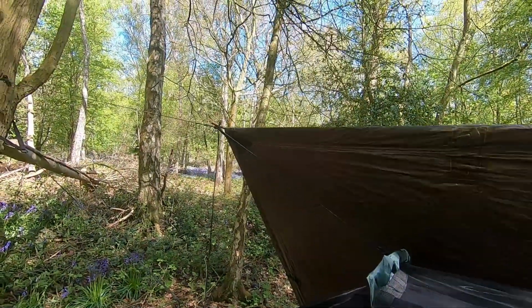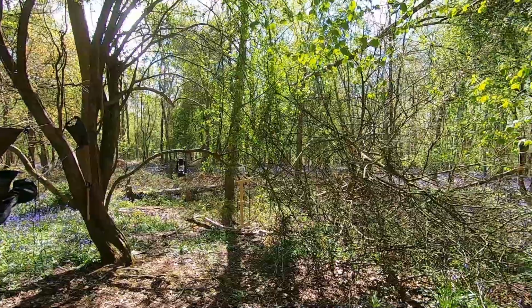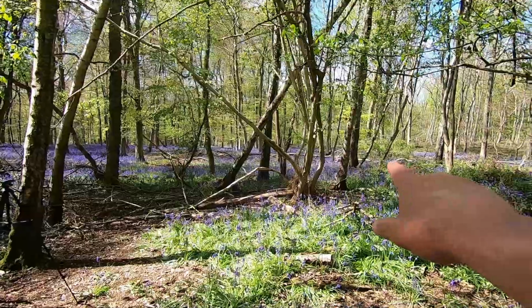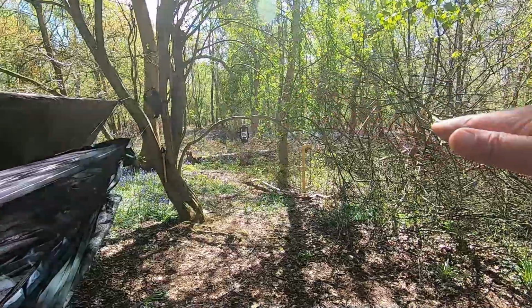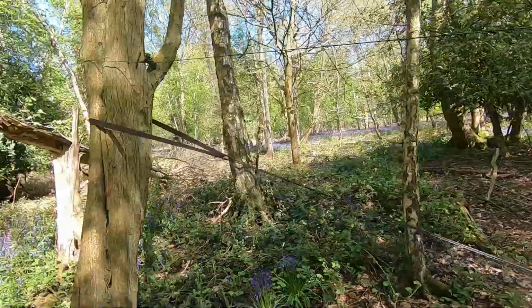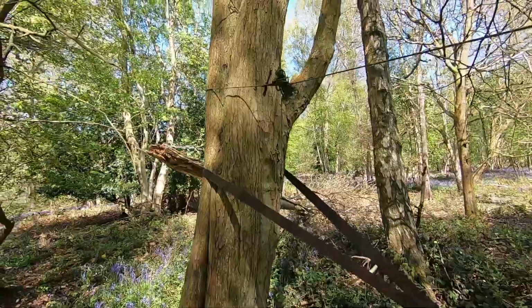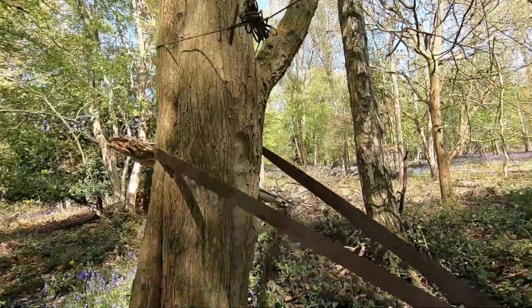Got my tarp hanging over the back at the moment. I've rigged out a couple of guy lines just over there and there, so I can just have a bit of a lean-to when it starts to get dark. But yeah, just done the ridge line with a trucker's hitch up there.